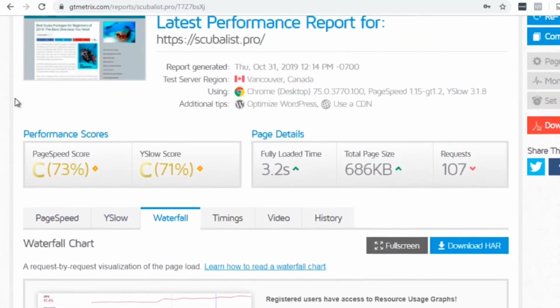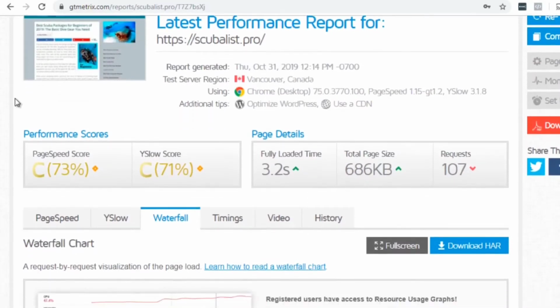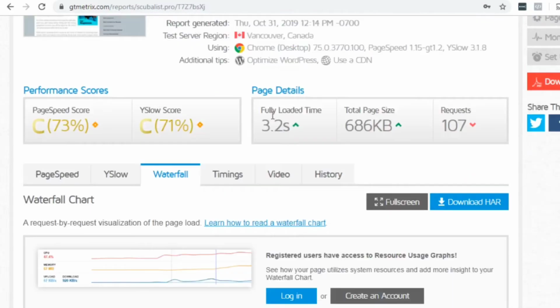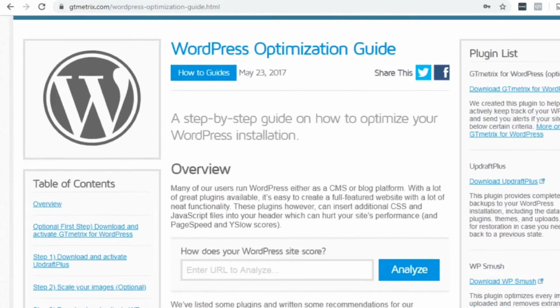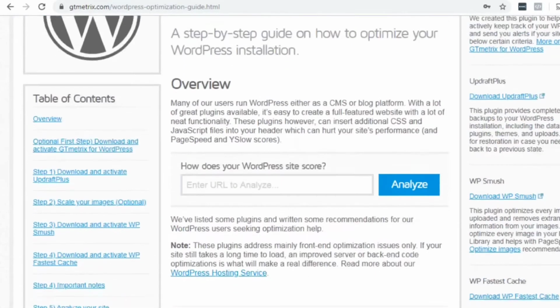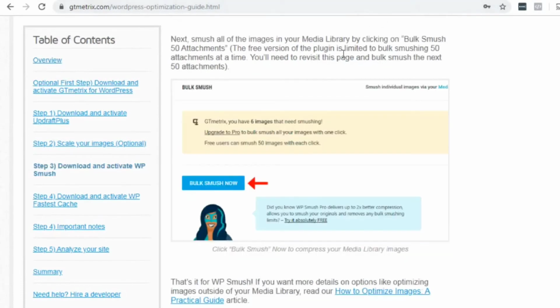Now, oftentimes the GTmetrix system will say, okay, this is a WordPress site, and it'll give you information on how to speed up a WordPress site. If you click on here, it'll tell you how to optimize a WordPress site. If we go ahead and do that now, it gives you a step-by-step guide on how to optimize a WordPress site, but we're going to cover a lot of this in the next video. So that's what you could use.